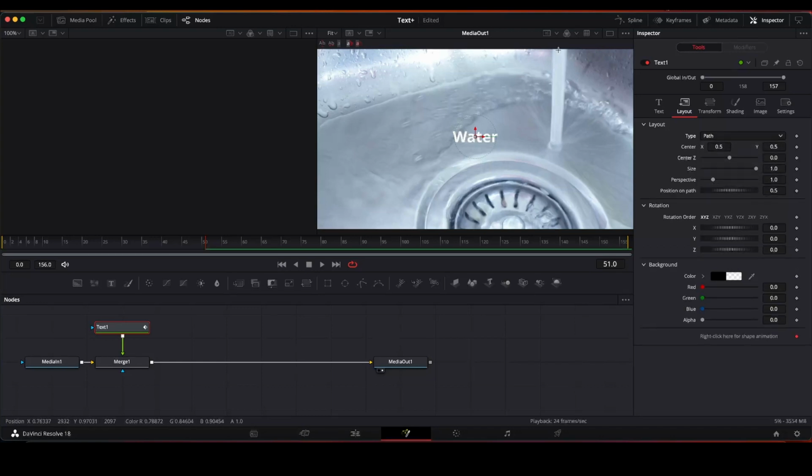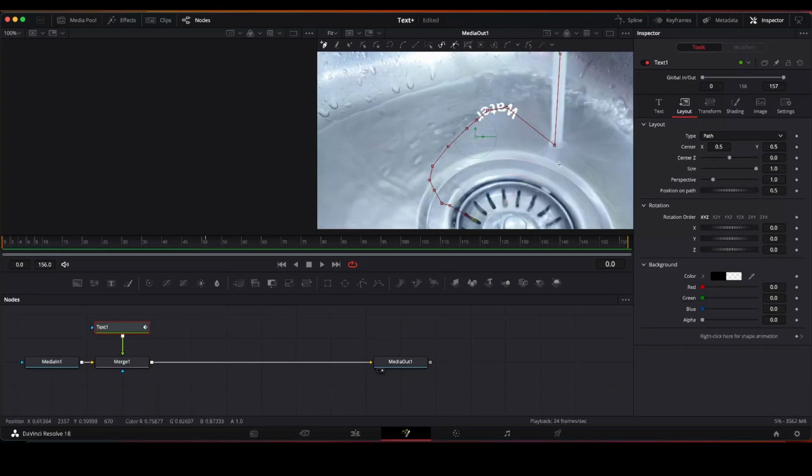So for brevity here, we'll just quickly whip through. Trace along. And then we'll have it disappear out there.